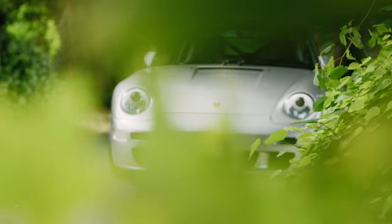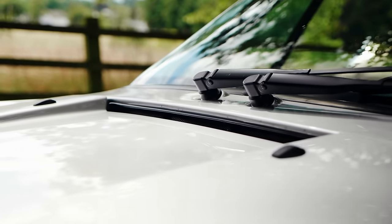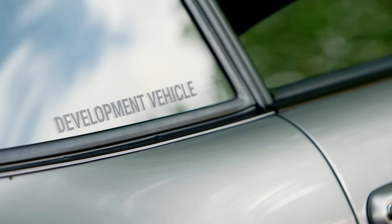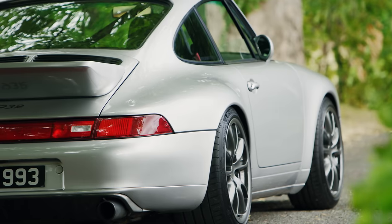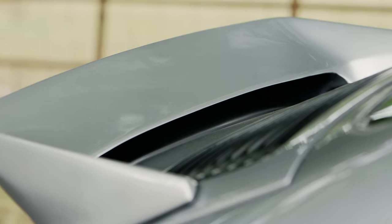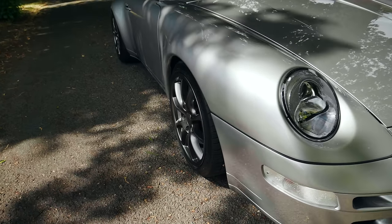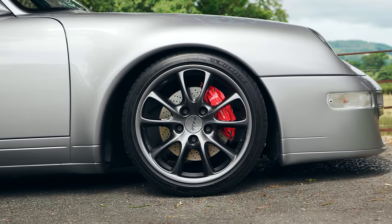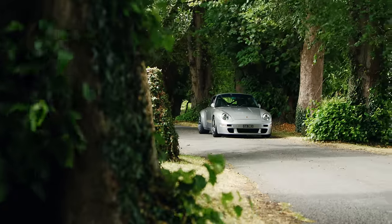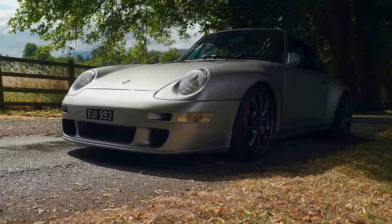There is a blend of genuine Porsche Motorsport parts, like the aluminium bonnet and lightweight glass, combined with new composite body panels bespoke to this build. This is still a development vehicle, so some of the redesigned panels are not quite the finished article — things like the ducktail, which will eventually be integrated into a single piece with the engine cover. I'd change the 996 Gen2 GT3 wheels for something more period-appropriate like a BBS split rim, but overall I love the purposeful, narrow body look, which has strong elements of RSR about it.